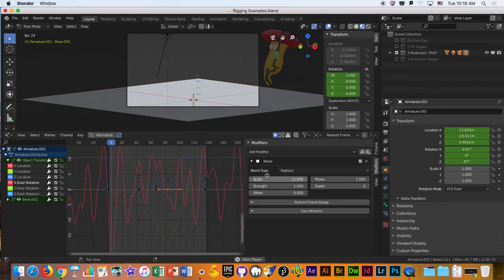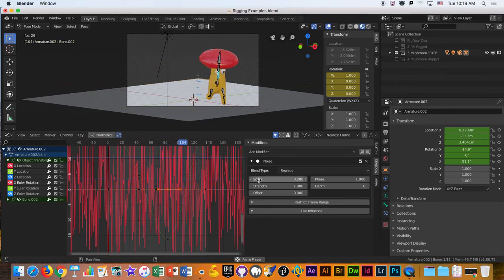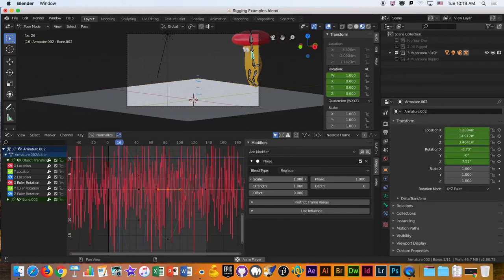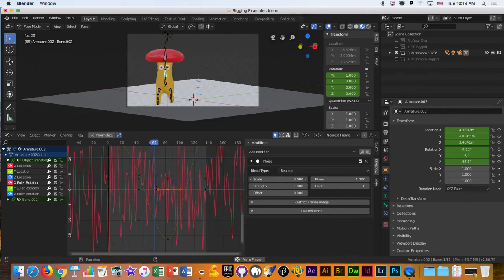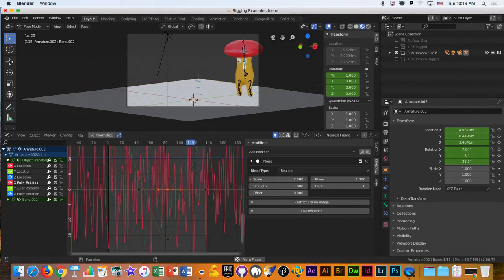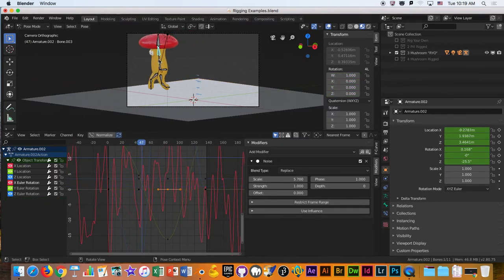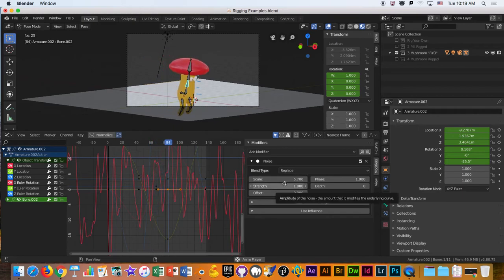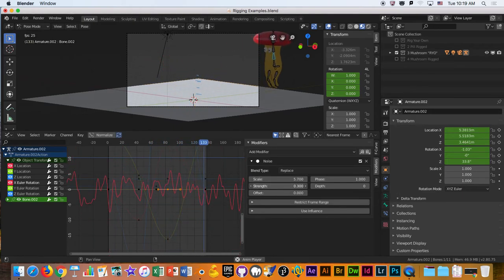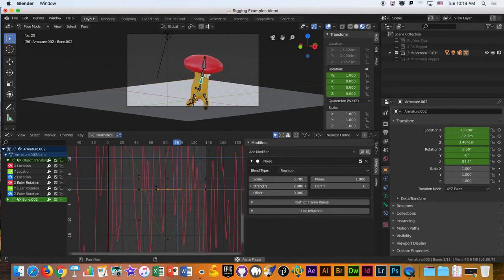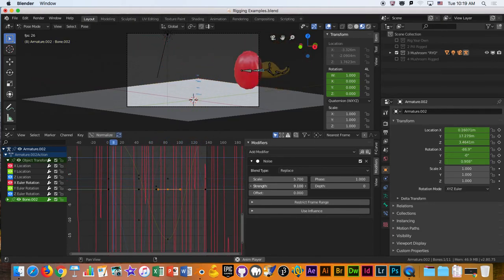So we now see it's like that, as opposed to like, you know? We can also change the strength. Strength being the amount of change that happens randomly over time. So if we make it very high, he's like, oh God.